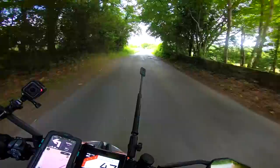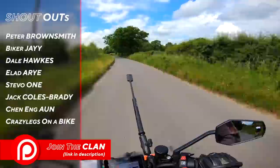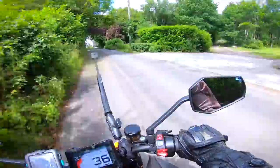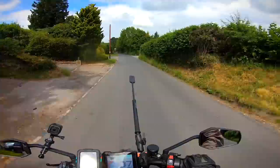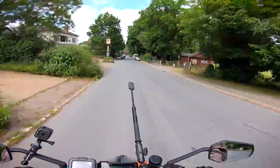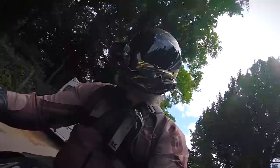Seat-wise, comfort-wise, it looks a very thin, almost like a race sort of seat, you know? Just looks like a thin bit of foam. But it's actually pretty comfortable. I did a good 3 or 4 hours on it yesterday. In fact, maybe even 5 hours by the time I got home. And I felt fine. I will mention it is no GS. You know, in terms of comfort, it's no GS. Of course it's not. But it's certainly not like sitting on an iron bar or a razor blade. It's not bad at all. No, I'd be perfectly happy to do some trips on this.